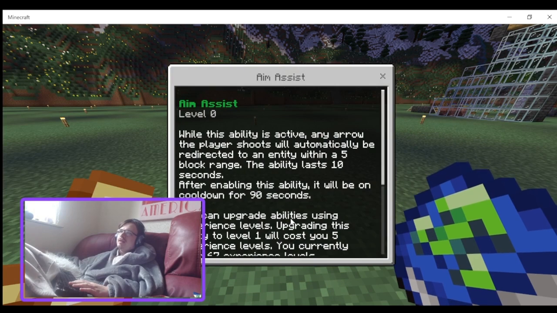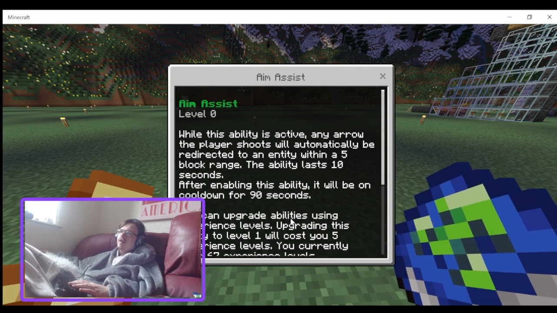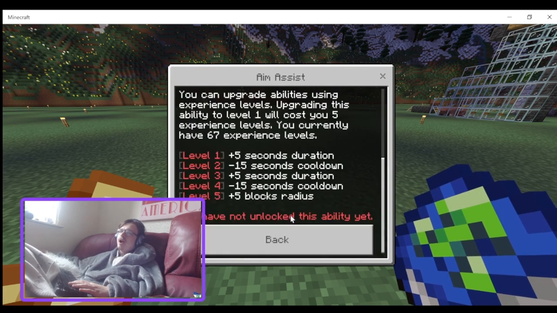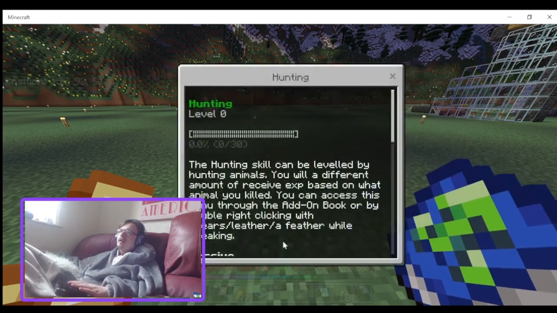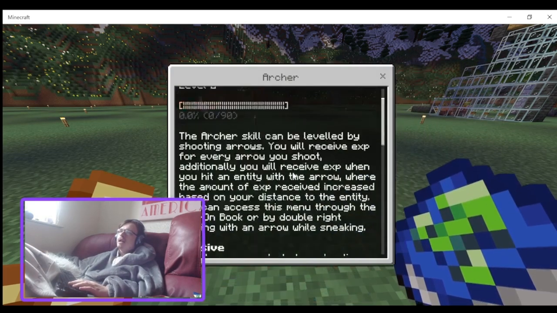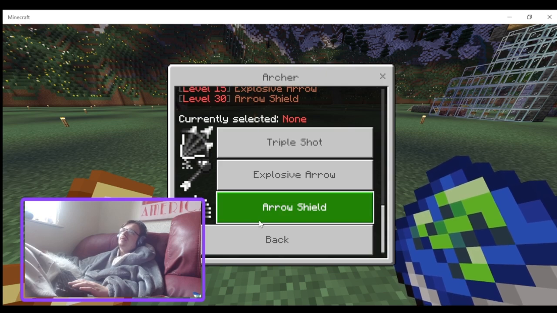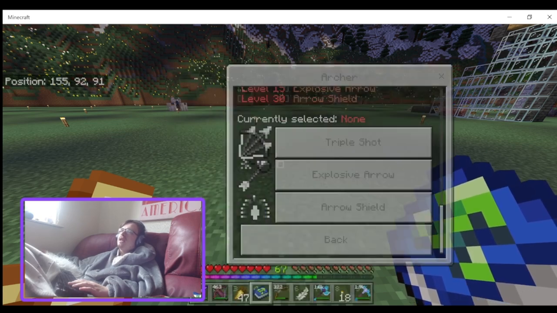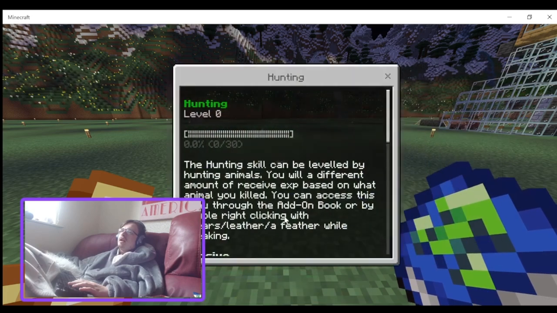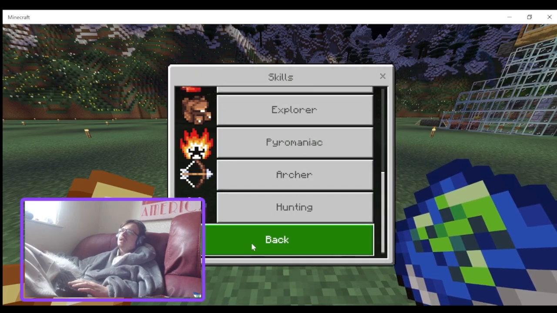Aim Assist. While this ability is active, any arrow the player shoots will automatically be redirected to an entity within a 5-block range. The ability lasts 10 seconds. Why is this in here, but not in the Archery one? Seriously, get rid of any one of these. Get rid of Arrow Shield and I would put it in there, and then in here give something else. That doesn't make more sense for that to be in there, but yeah.